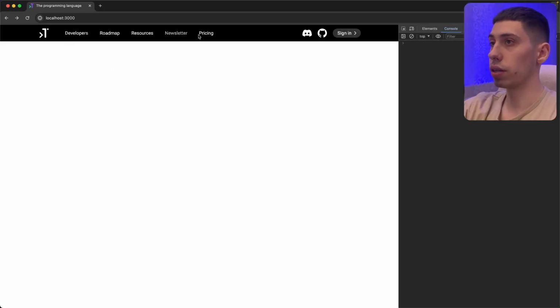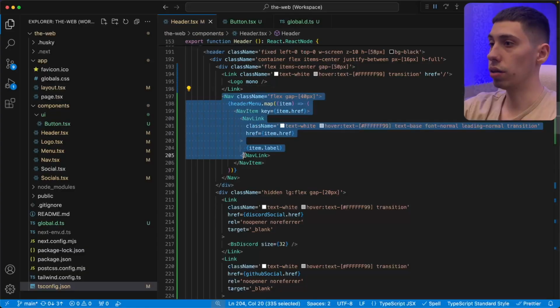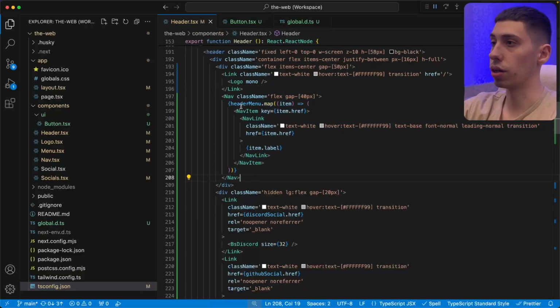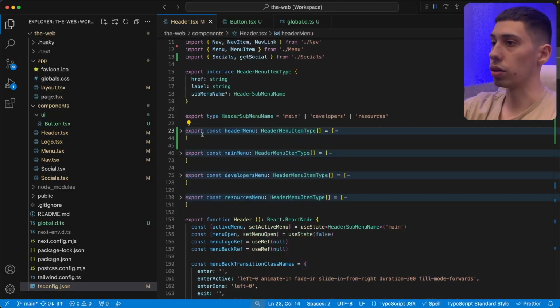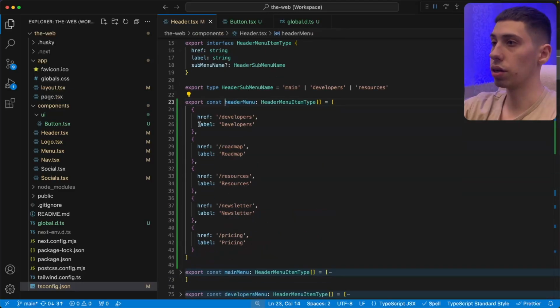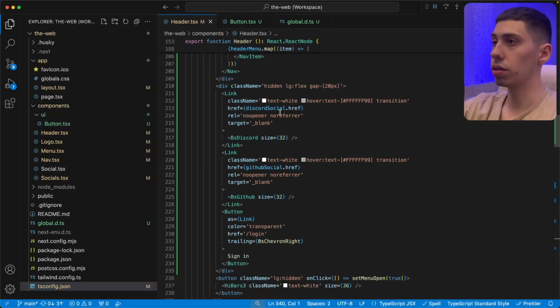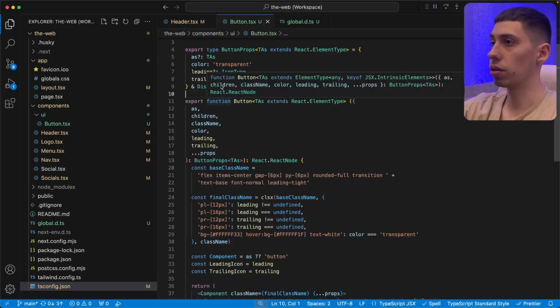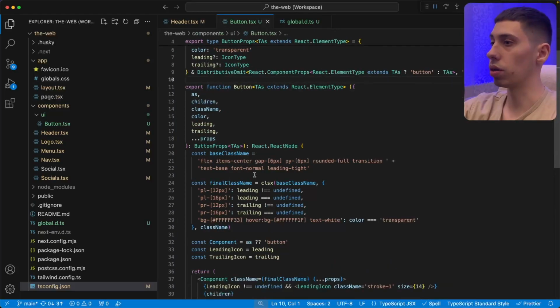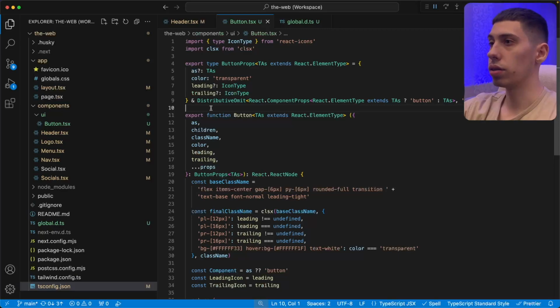And the last part, I added the navigation here, and it was really simple to add because I have the navigation already built out, so I just added the styles on top of it. And it looks like this. So I have a navigation and then I'm mapping the header menu. You can see it here. I have just the links here. And then I'm building the navigation item and inside of it the navigation link. So it is this simple. It is just that the button implementation of the as element took me a lot of time. I have never done this, so researching this part took me some time.